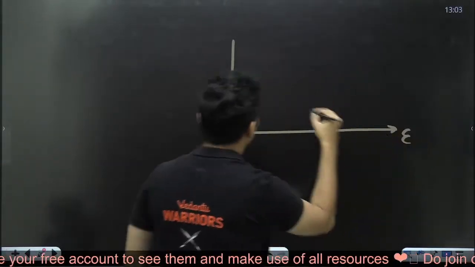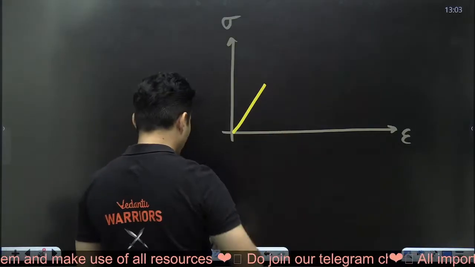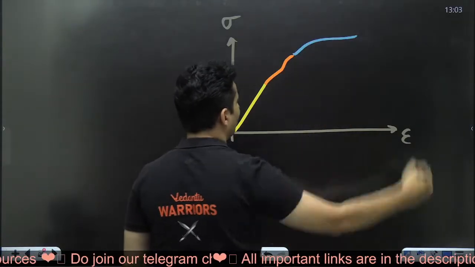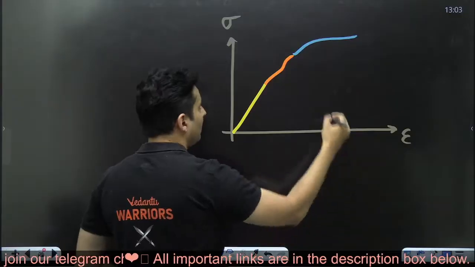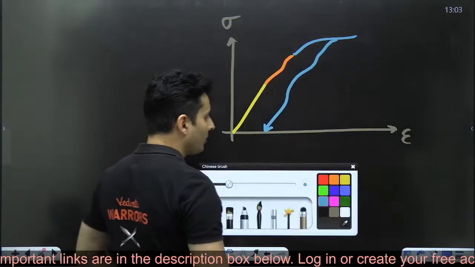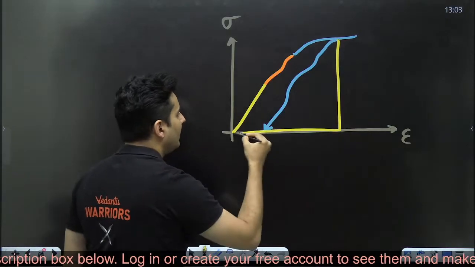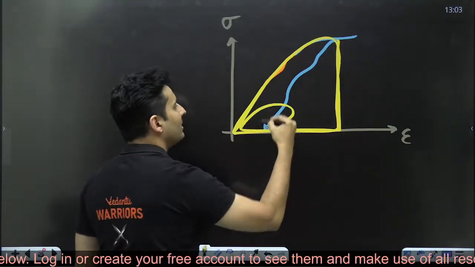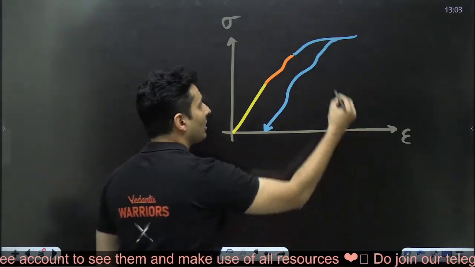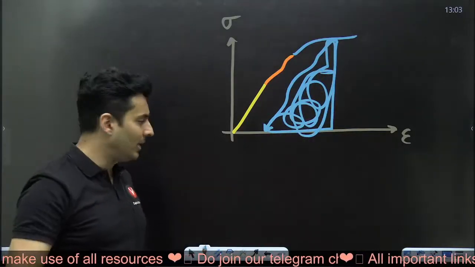Say for example, this is a stress versus strain graph. Maybe it is a straight line over here, then it is non-linear over here, then it entered into the plastic zone over here, okay? And then when you release it, what happens is it probably comes back and gets set over here permanently. Now imagine till this point, if you calculate the entire area over here, that will give you the energy which is stored till this point. But when you are removing the stress, this energy will give you the energy which has been given back to the surroundings.